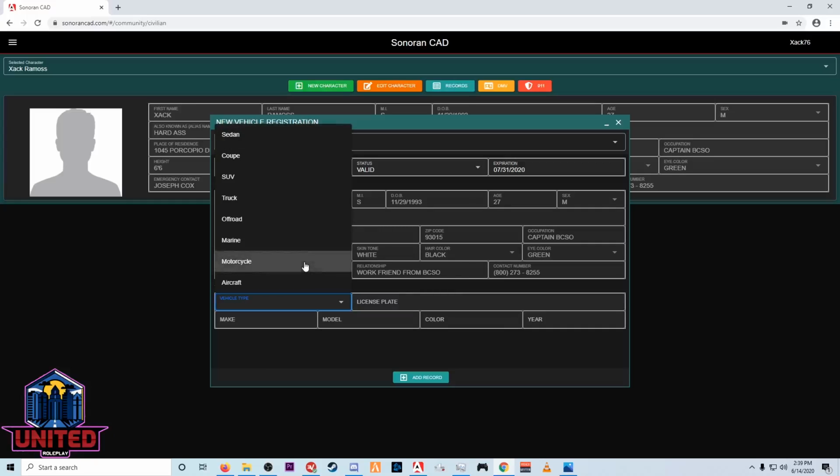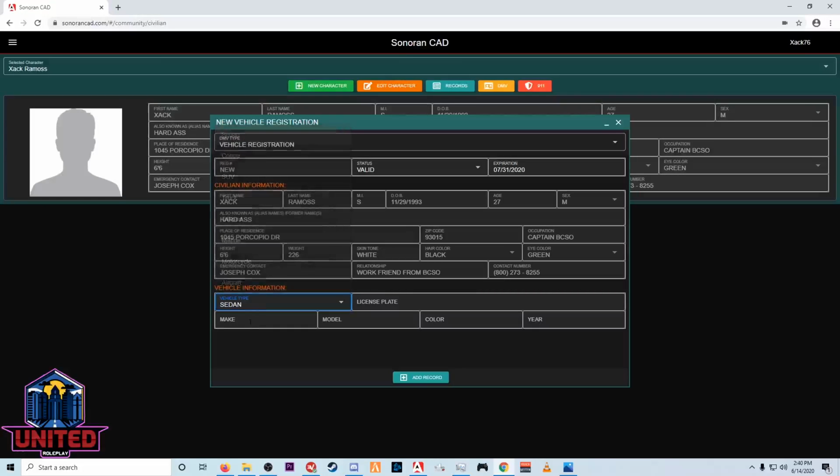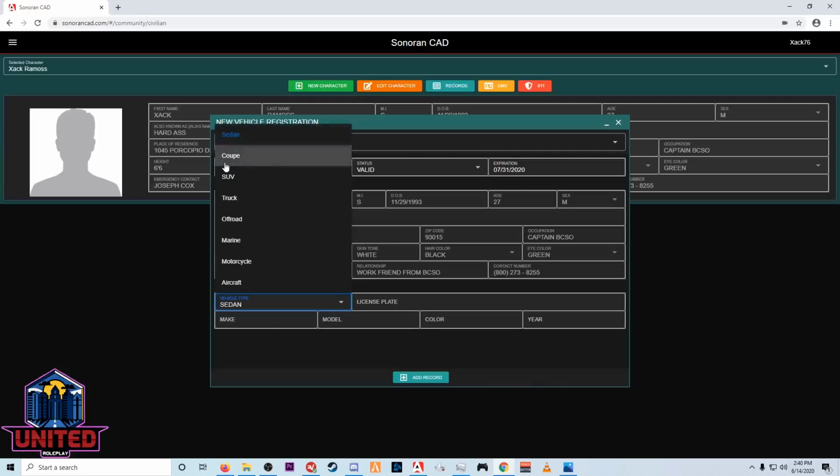For vehicle type, a sedan is a 4-door vehicle. So let's take a Toyota Camry or a Honda Civic, something very family type. That's a 4-door vehicle. A coupe is the exact opposite. A coupe is a 2-door vehicle. So a Dodge Viper, a Maserati, stuff like that. Mostly sports cars are 2-door, and then older import vehicles. SUVs are anything like Cadillacs, Suburbans, Tahoes, Explorers. Those are all SUVs.